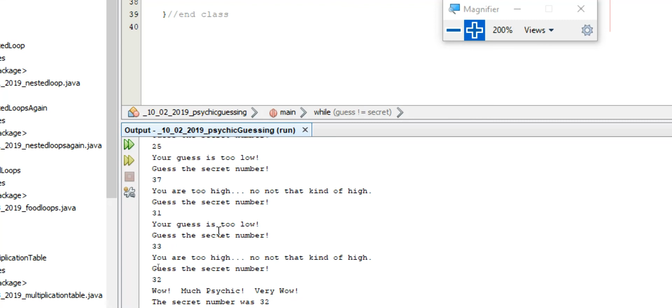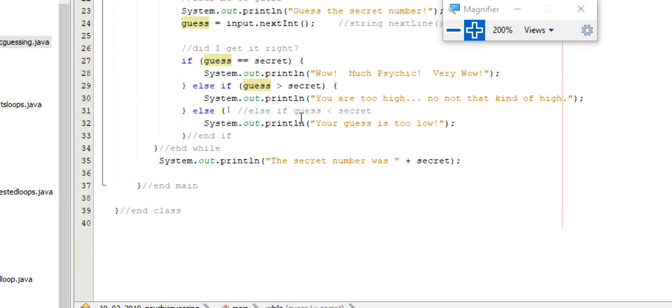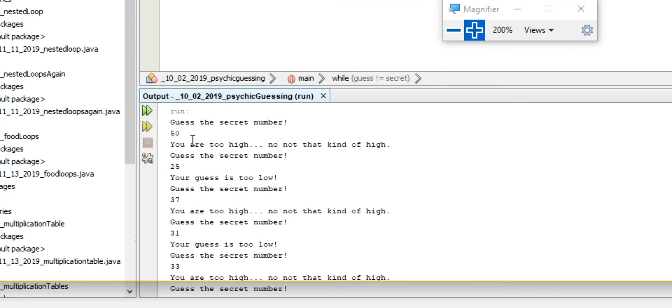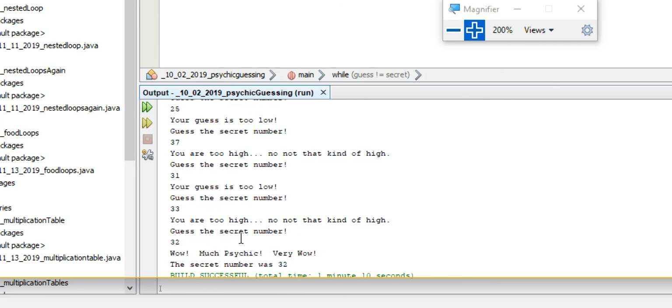So if you notice, what I was doing was a little mathematical voodoo for the most part. There's 100 numbers to guess from, it's true, but since I wrote this program to tell me whether I'm too high or too low, I pick 50. If I'm too high, I cut off 50 numbers from my possible guesses. I go to the halfway point, and I'm too low. That cuts off 25 numbers. So I've only got 25 numbers to guess. Then I go down a little bit more, and I narrow it down to 12, to 6, to 3, and then I guess the right number, 2, 1, basically like that.